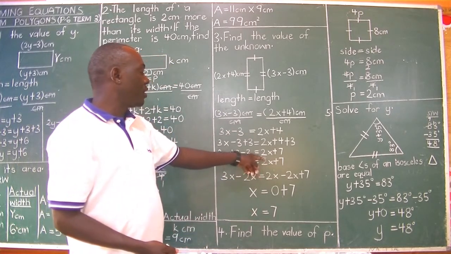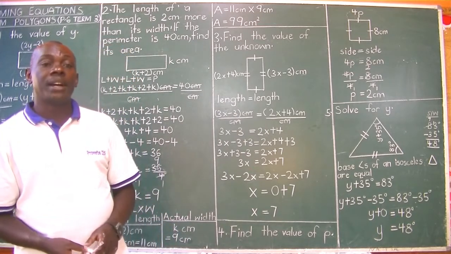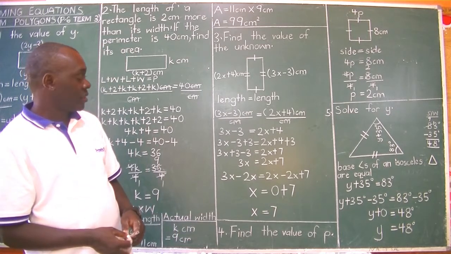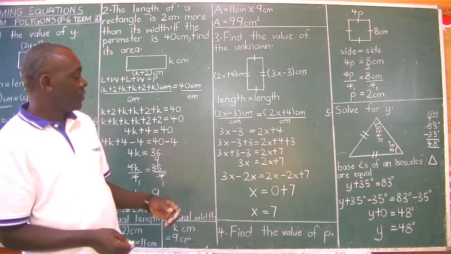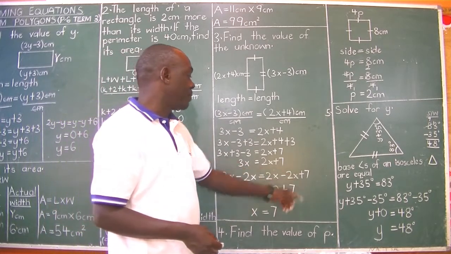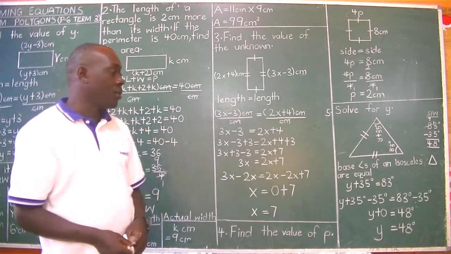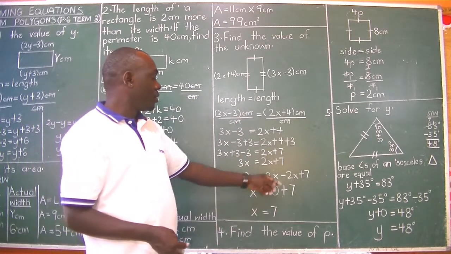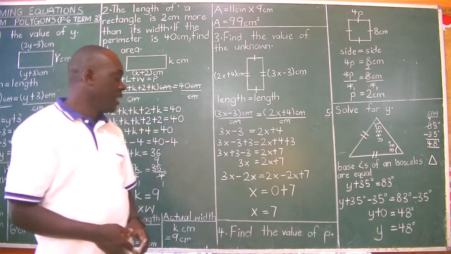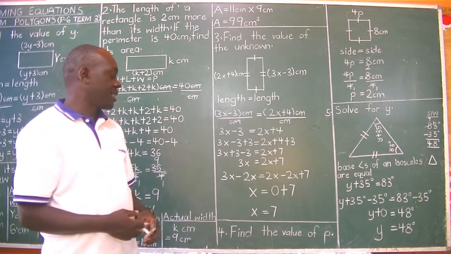Like we did before, this 2x is the positive integer, it crosses the equal sign and becomes a negative. Transfer 2x from either side. That is 3x minus 2x equals 2x minus 2x plus 7, where 3x minus 2 of them remain with a single, that is x, which is equal to 0 plus 7, get a 7, so x equals 7. That's the value of x.